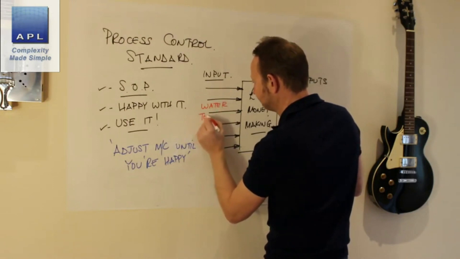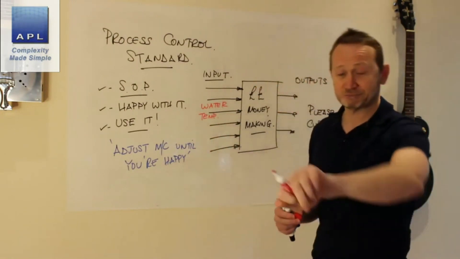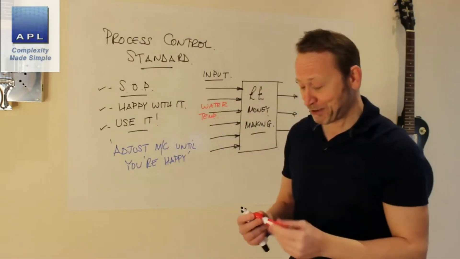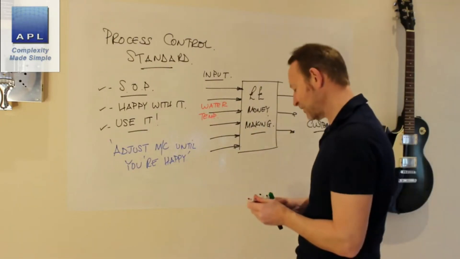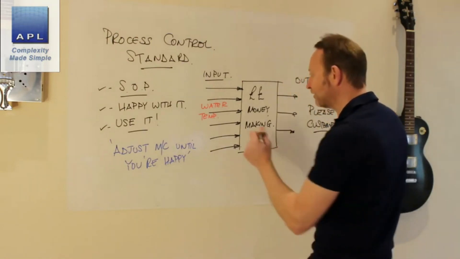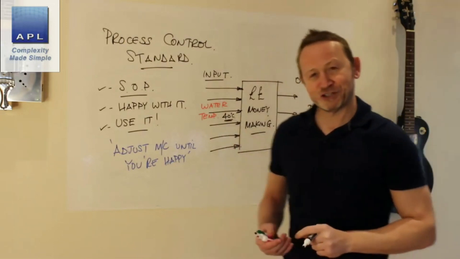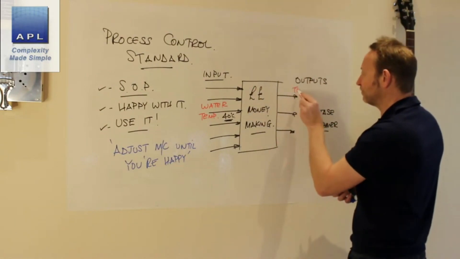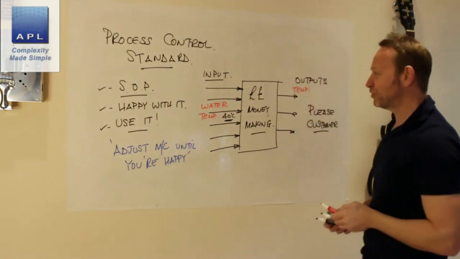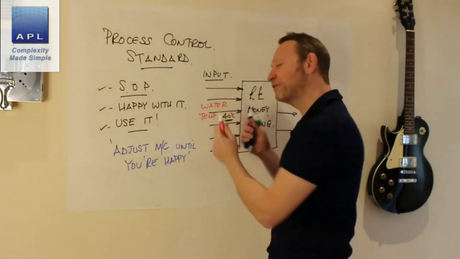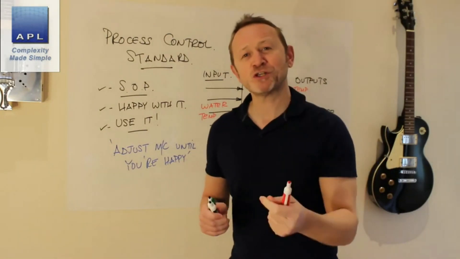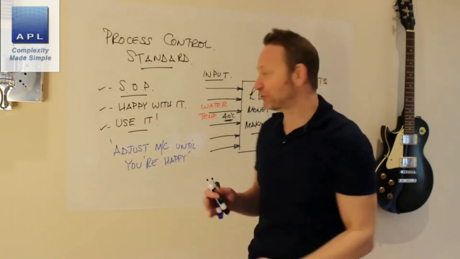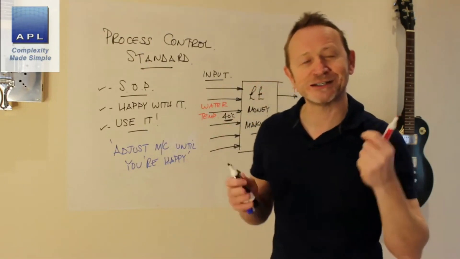So we've got water temperature, the variable. There's a dial on the machine. The operator's got to set it. All we have to do is tell him a number. Give him the number and let him dial it in. We're going to say we'd like you to hit 40 degrees centigrade. We're going to have water temperature over here. Now of course, what do you do next? Once you've given him the 40 degrees, what do you do next? Well, the next thing you think about is a tolerance.